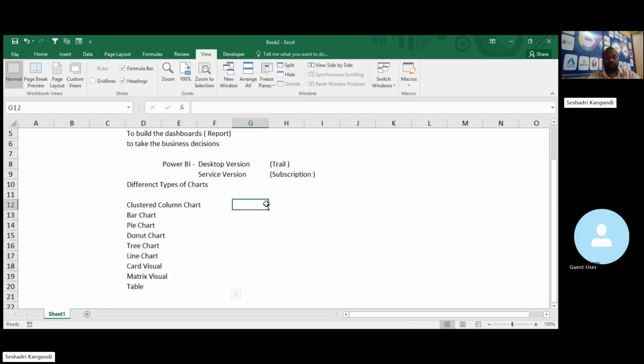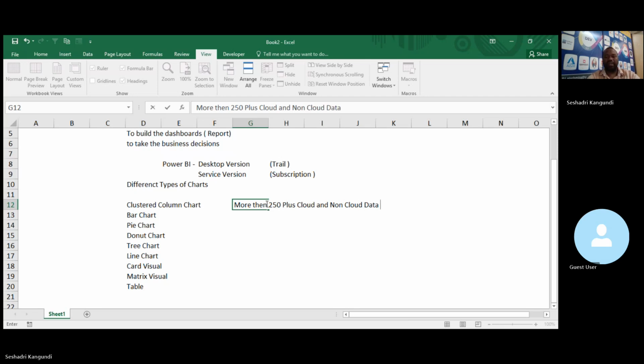And meantime, more than 250 plus non-cloud data servers and applications can be connected to Power BI.